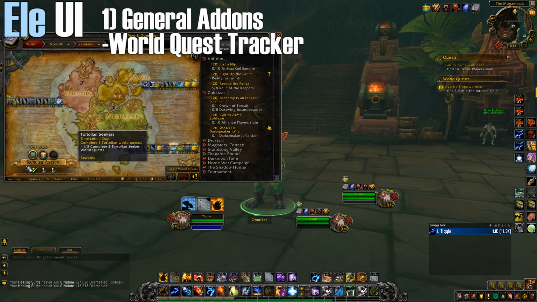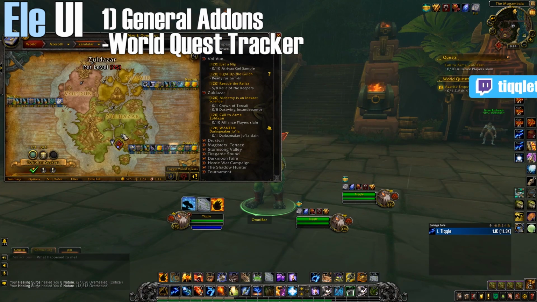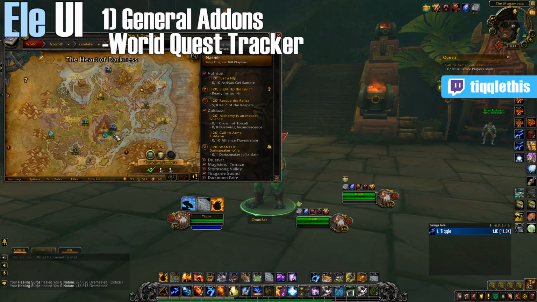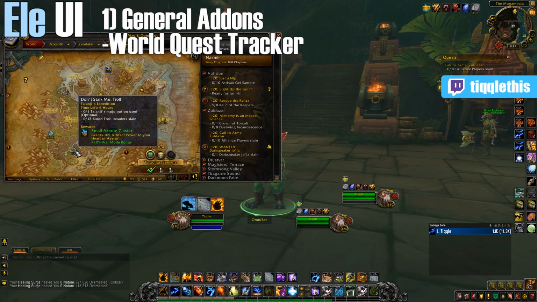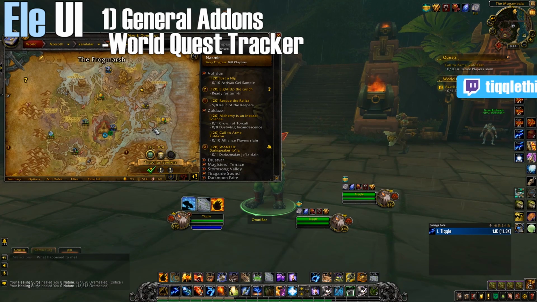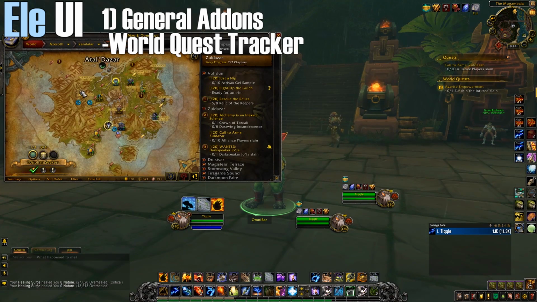Here's one. Or if there's a specific rep that I need, oh, I need the expedition. Let me look. Oh, that one is. Okay, let's go do those. And then let's go over here. So I can kind of plan it out. And then I can go into the zone and say, hey, Azerite power, I need that. Let's go there. So it's definitely an easy way to route it. Previously, I was just highlighting them over and over, and I would forget, and I would check, and I'm just iterating and iterating. So this is a very useful add-on to know what's going on in the world of war quests.